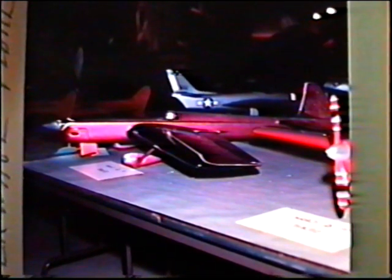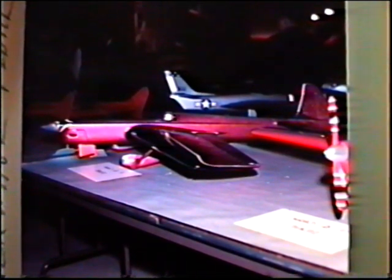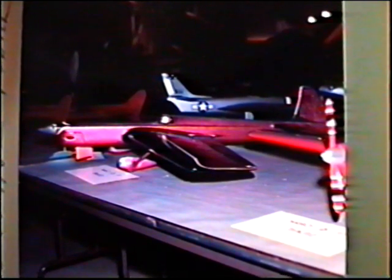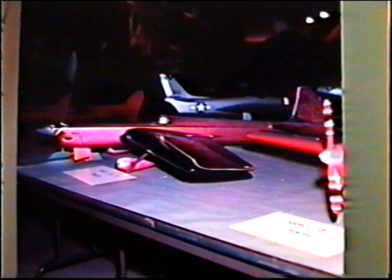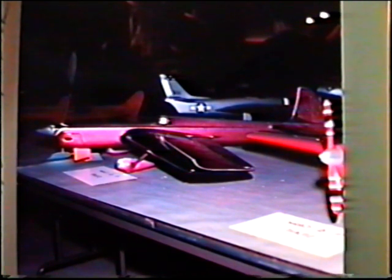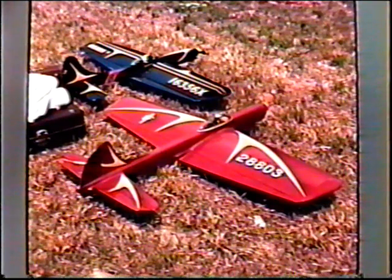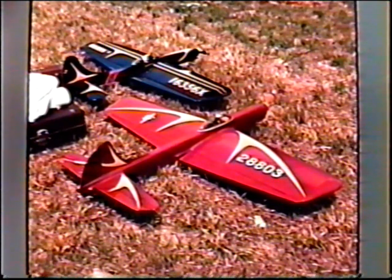Again, I don't really know a lot of the people in the videos, but boy, you can get some ideas for your next paint job. And look at these props. I love these painted props. Look at this one off to the right. Some nice ideas for paint jobs right here.